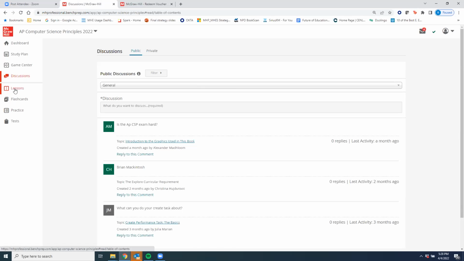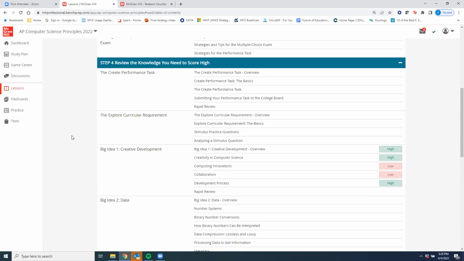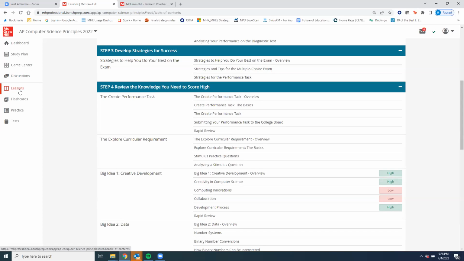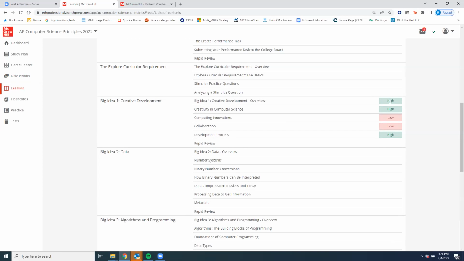All right, good answer. So here's the lesson breakdowns. This is where I was before when I graded myself as I went through. Every time I come back to the lessons tab, wherever I rated myself as high, I know I don't need to go back. If I rated myself as low or medium, that's a good way of keeping track of things that I want to come back and revisit.